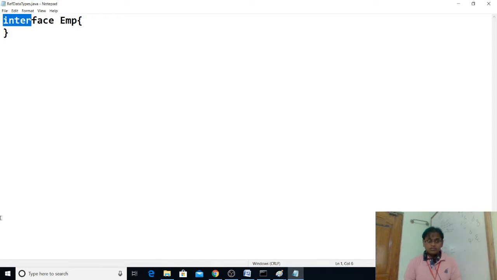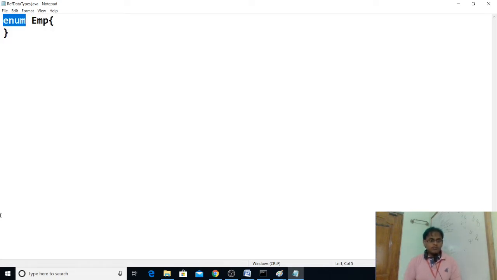If you change the keyword, if you are using class, it becomes a class. If you are using the keyword interface, that block becomes an interface. If you put the @ symbol before interface, then it is called an annotation. And if you use the keyword enum, then it is called an enumeration. Like this, we can write classes, interfaces, enums, and annotations. We'll get to know about those concepts in detail in later sessions.